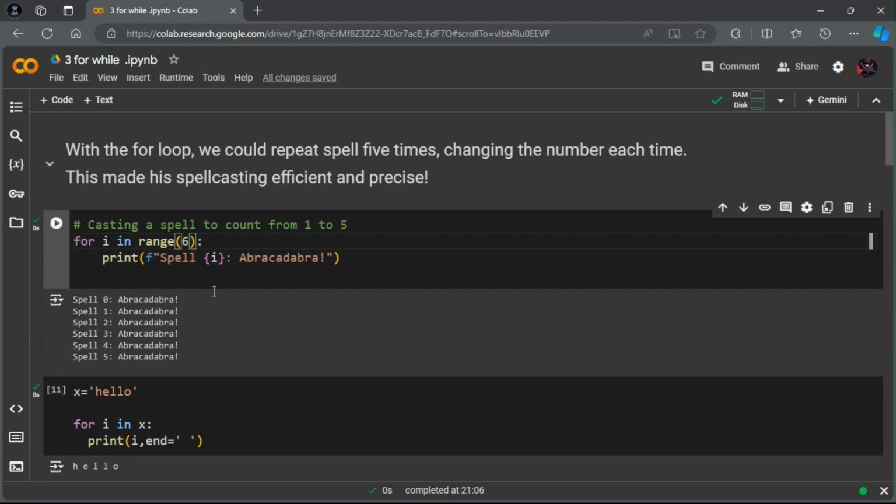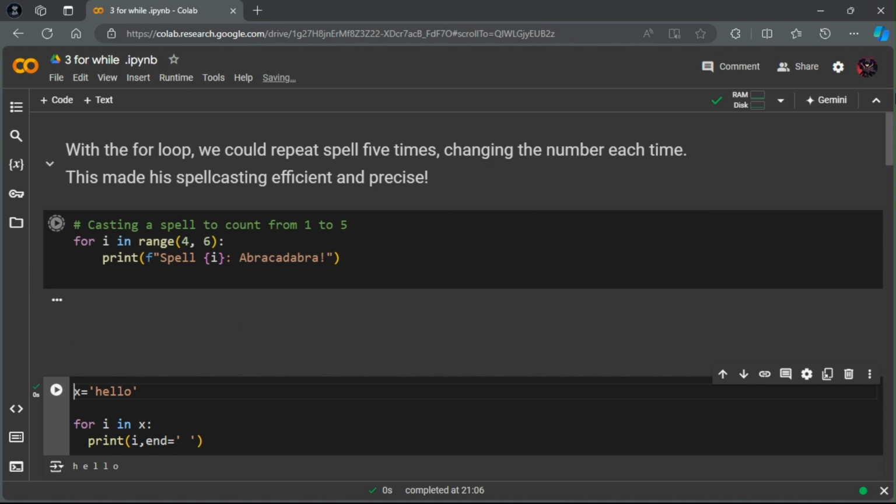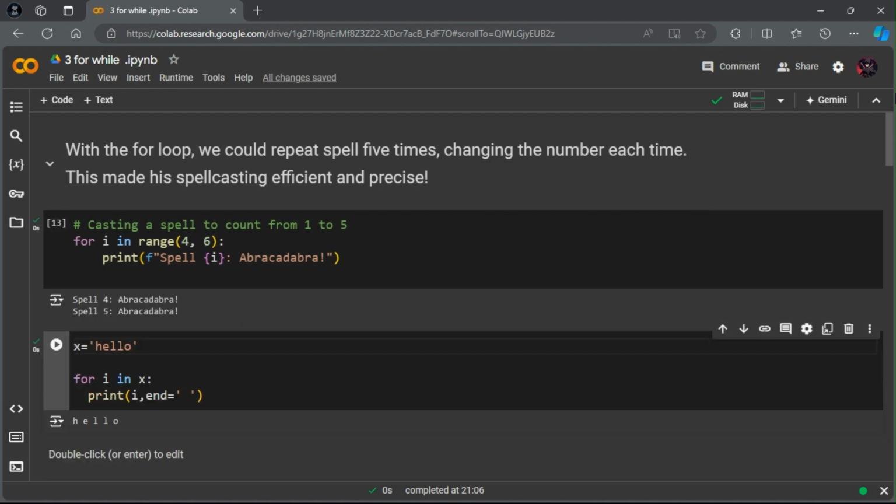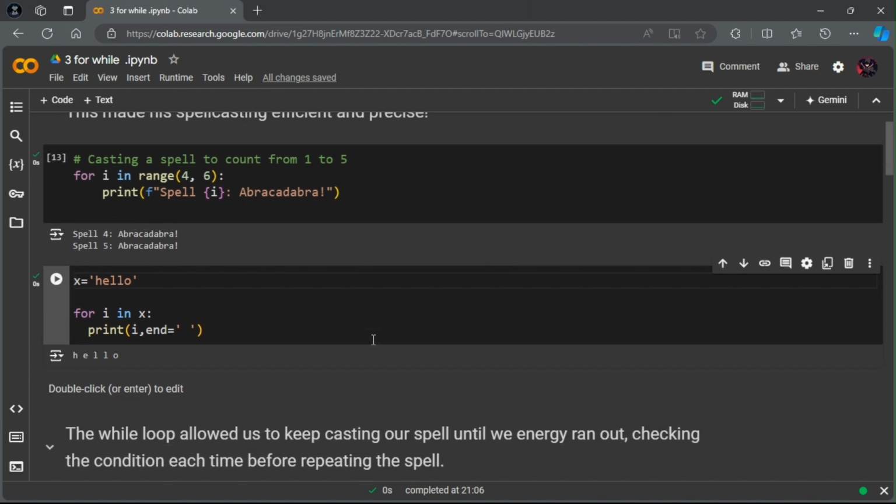Over here we can see there are 6 records: 0, 1, 2, 3, 4, and 5. But if we signify where to start from, for example over here we can say start from 4 and then put a comma, and then we can run this code and we get it starts from 4 and 5. Because it won't run till 6, it will only run till 5, thus we get only 4 and 5.